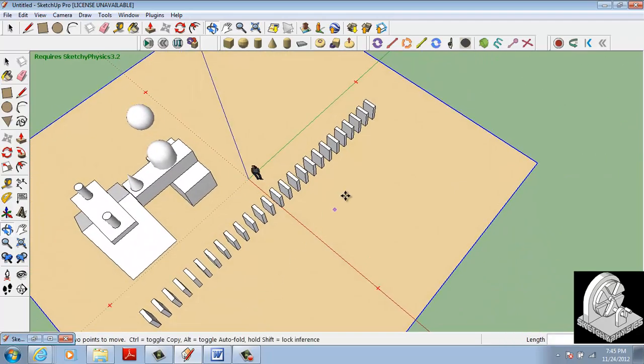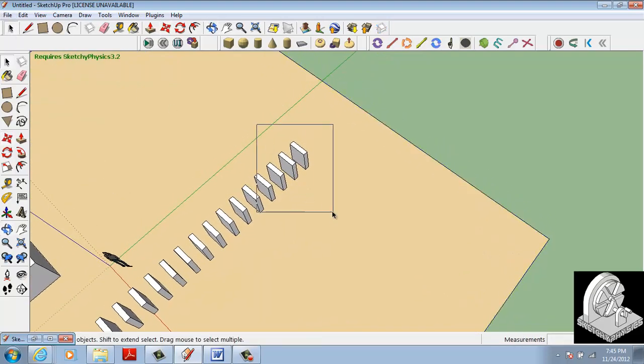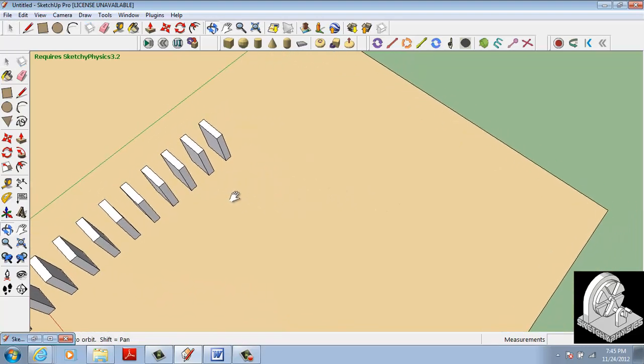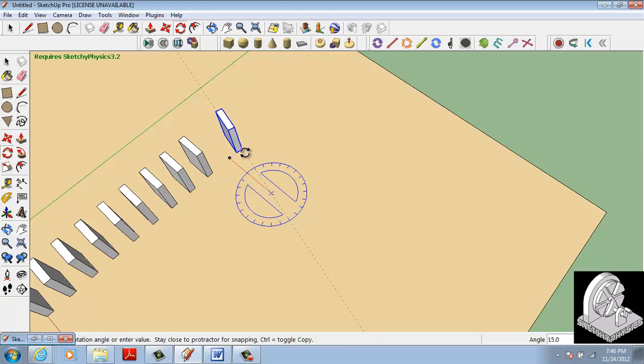I do think I'd like to have it curve around at the end, and I need a little bit of space to do that. So let's get rid of some of the ones at the end. It probably wouldn't hurt to figure out where I want the center of this arc of dominoes to be, but I'm just going to try to get it to work. Let's start with one of them, and this time we'll select this one down here, and instead of move, we're going to say rotate. Track off that point, somewhere around there, I guess. Click to where we want the center of the arc of dominoes to be. Click at the start angle, like we're rotating it.